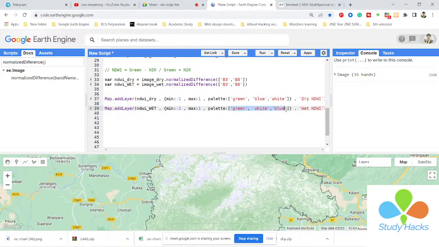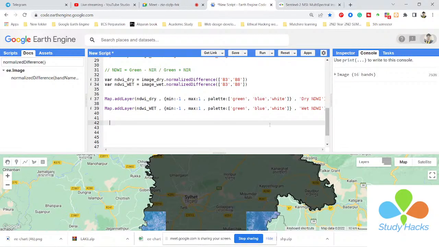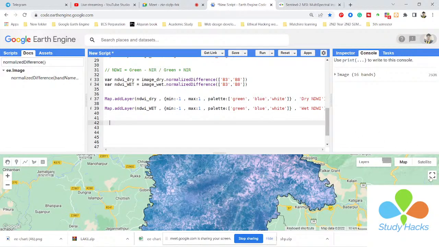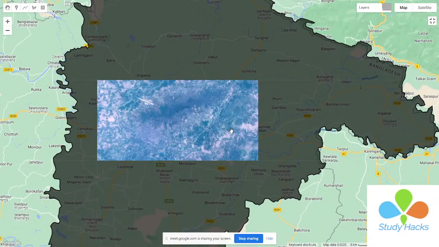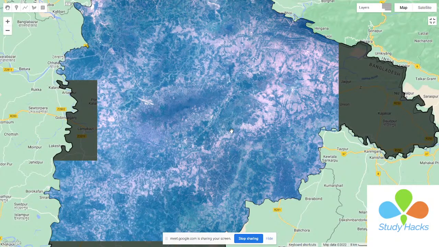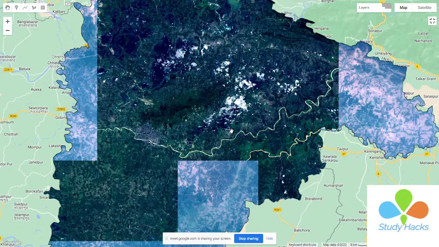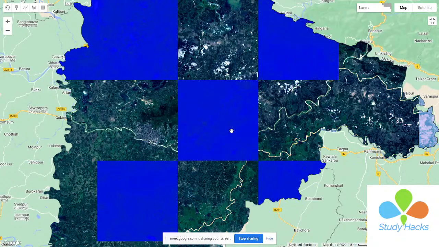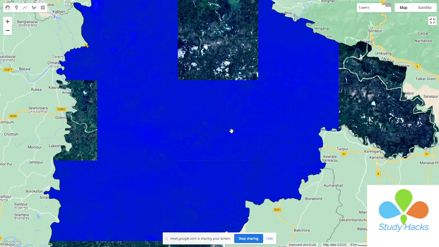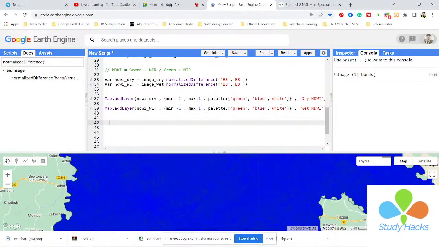Okay, and then click run. Okay, so there are a lot of pixels with the green color, so it does not work.